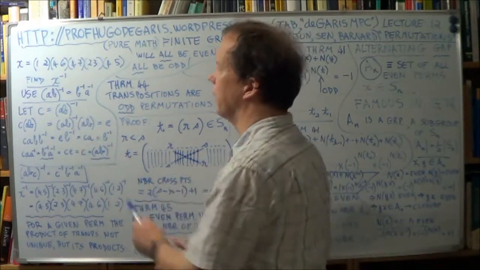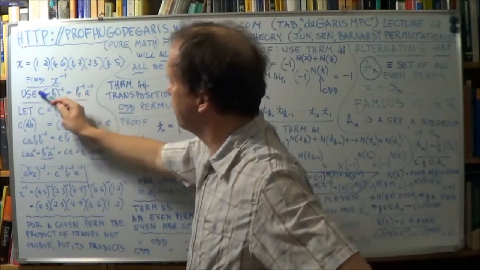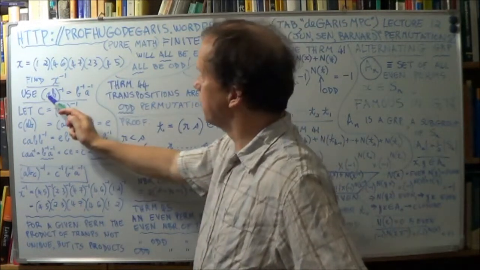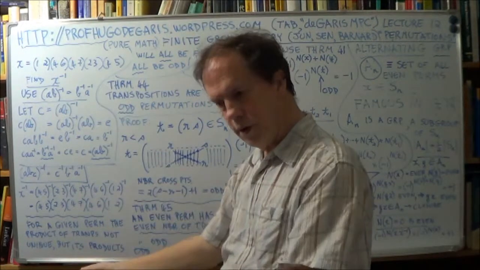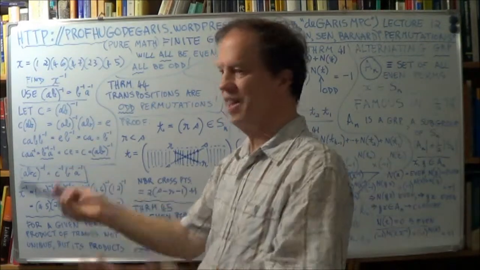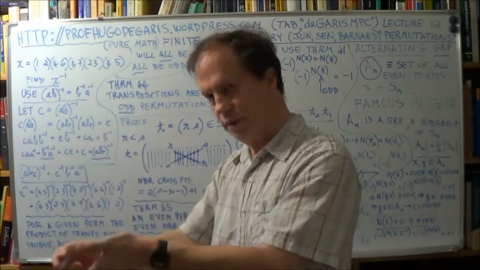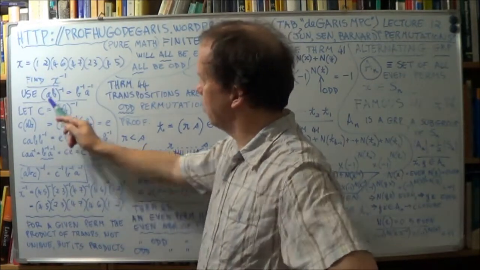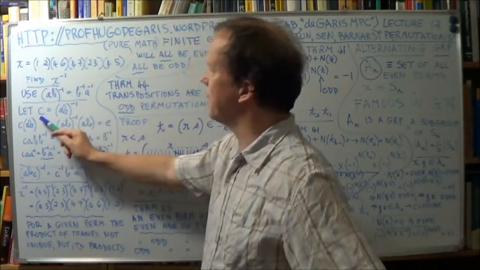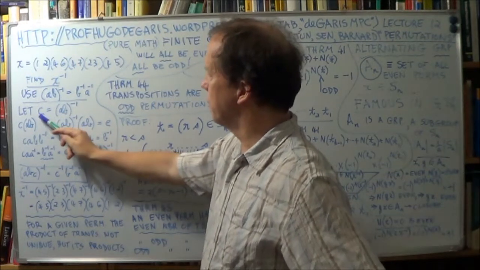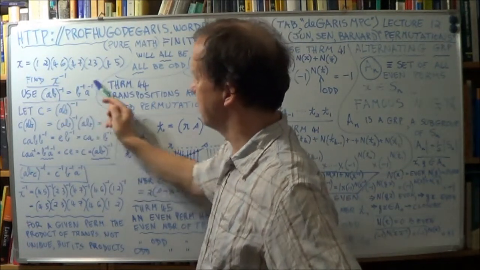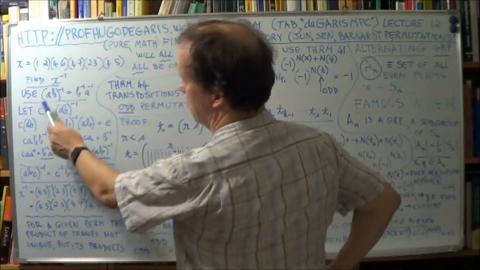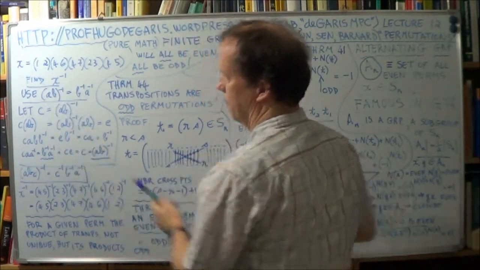Okay. Now, how to prove that? Well, we don't know what this is. It'll be some element of the group, because the group is closed. So AB will give you some element of the group, and the inverse of that product will also belong to the group. Whatever it is, let it be C, and let's try to prove that C equals this, and therefore this equals this. So let's try to find what C equals.